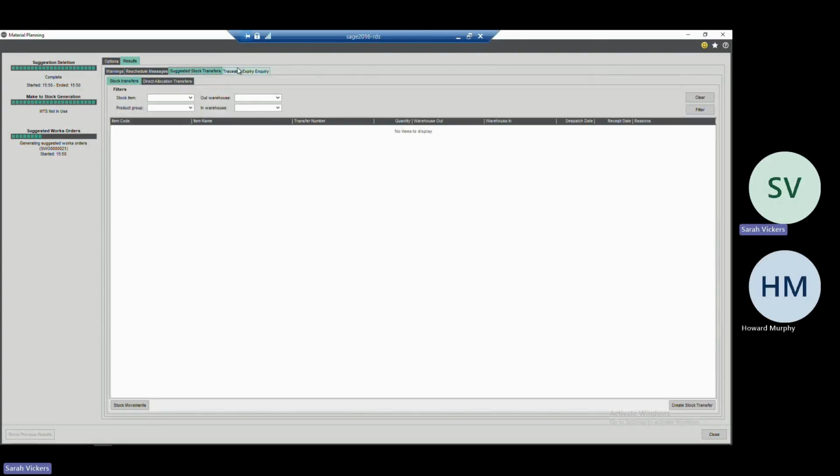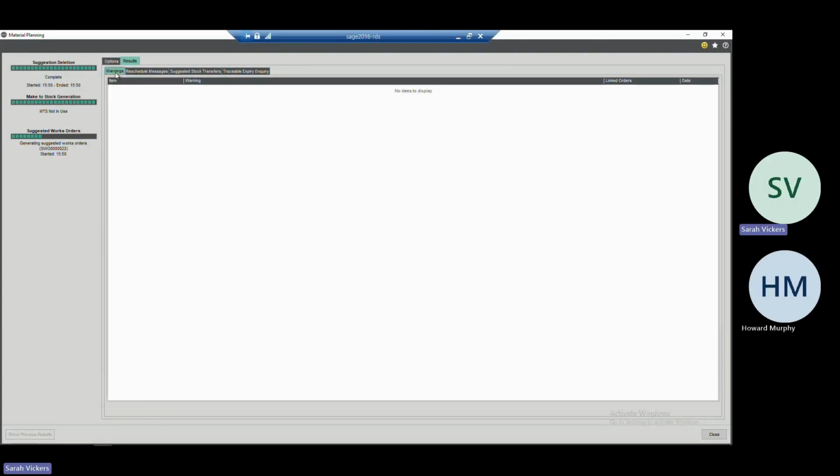Now, one of the things that I think is really handy about the suggestion of purchase orders and indeed the works orders is the information that it gives you behind the scenes. So you're not having to try to unpick, well, why is it making that suggestion? Well, it'll give you a drill down and what we call our inners and outers, what's coming in and what's going out, to make life really, really simple for you to be able to determine why it's making that suggestion.